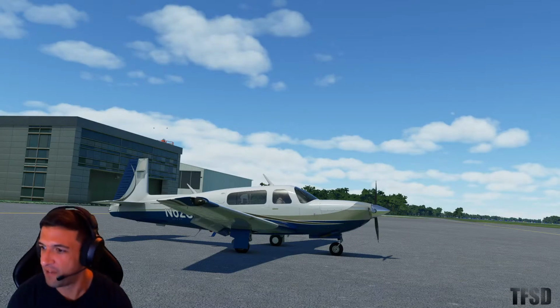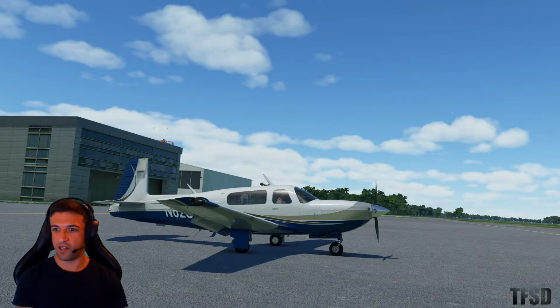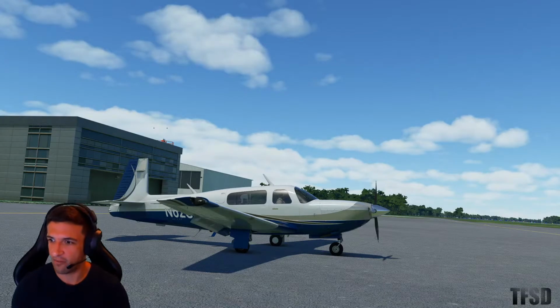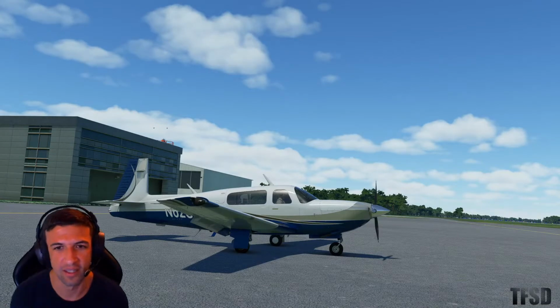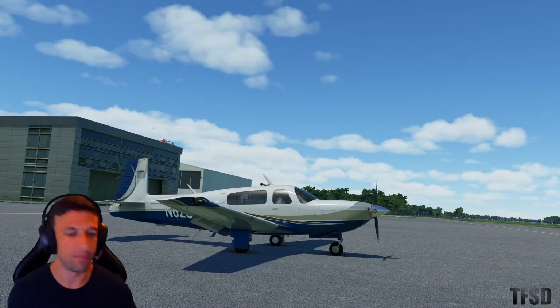At the end of the day, we're just going to have fun flying around, just hitting up as many of these airfields as we can. And if we just happen to win something, that's good. I've been eyeing a couple of these Carenado airplanes. I've been looking at their Seneca and their Arrow. So if we do win, we might be winning one of those.